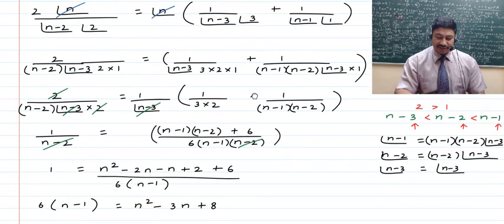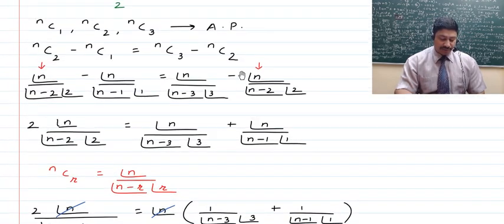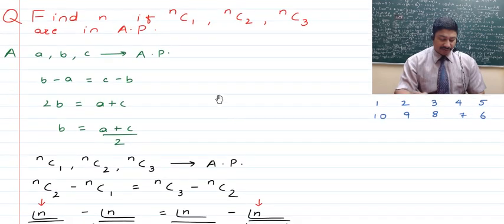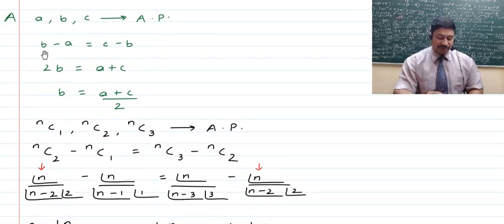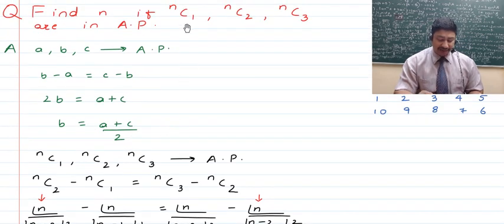Now children, all of this I will just quickly discuss once more. In the question you've been given that you have to find out the value of n if nC1, nC2, nC3 are in AP, right? If you have three numbers in arithmetic progression or AP, you can say that the common difference is going to be equal, or in other words, b minus a is equal to c minus b, right? So further now, by transposing minus b to the left hand side, you will get 2b equal to a plus c, or in other words, b will become equal to (a plus c) upon 2. So this is the concept that we are going to apply when we have these three combination coefficients which are in AP.